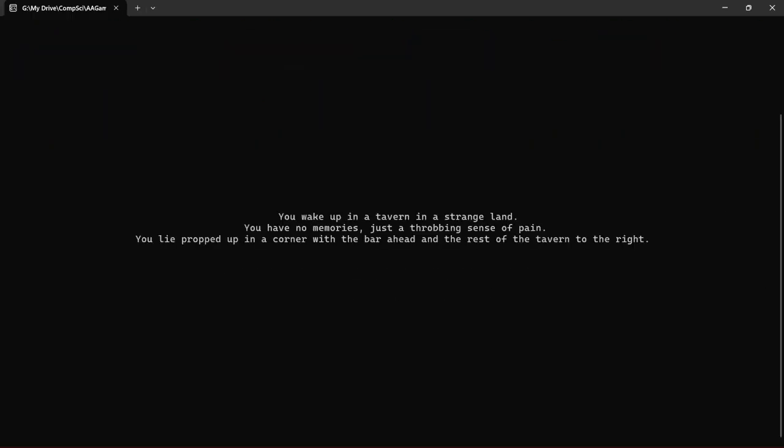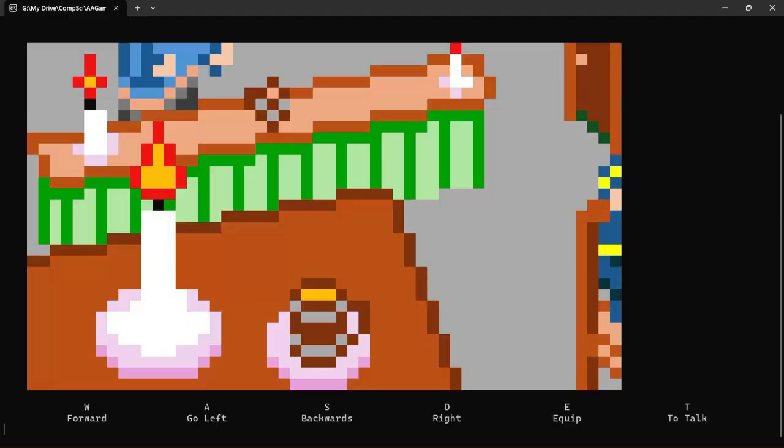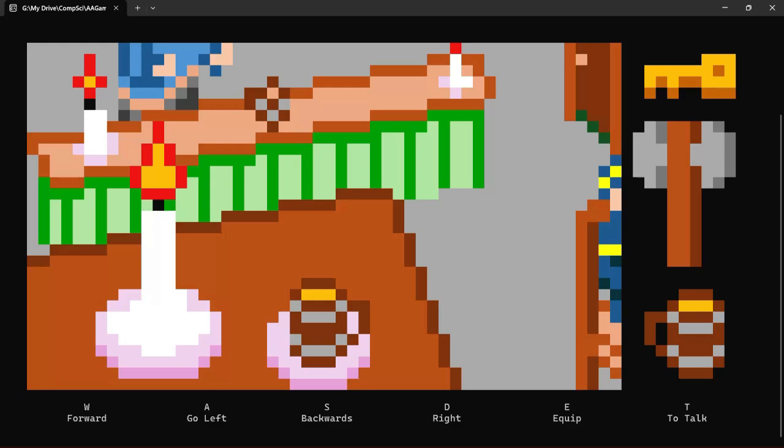There we go, perfect. Okay, there we go. And then press space. I still haven't done this bit yet. Oh yeah. Okay, there we go. It comes up with all the stuff. Okay, lovely. Now I can do the other one.